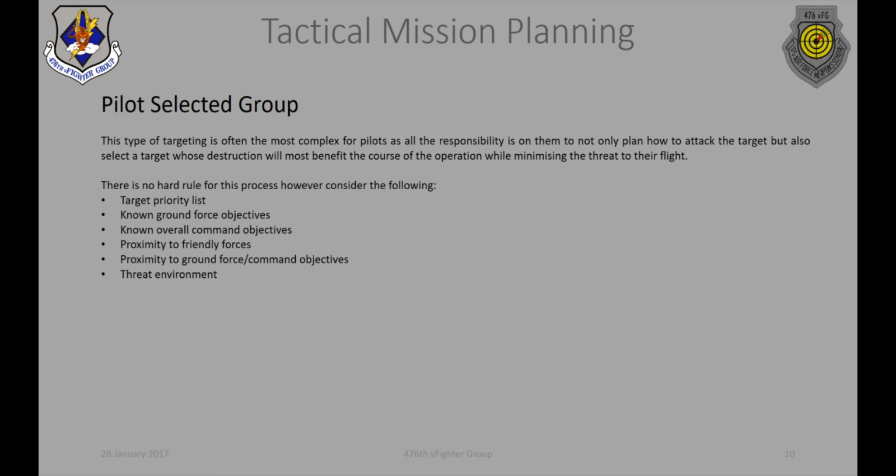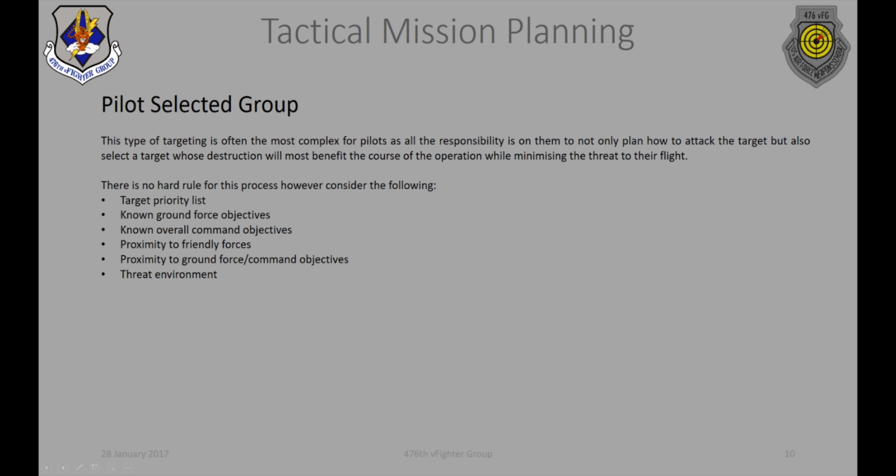Overall command objectives, the top layer above that: over the next 2 days, 3 days, our objective is to advance as far as Senaki, for example. Okay, so we're going to start sweeping all the way towards that. And then you're looking at things like proximity to friendly forces, so obviously the groups that are closest to friendly forces, you want to engage first. Then, as I say, proximity to ground force command objectives. So if you say, okay, we're going to engage Kutaisi, you've got a group of armour 20 miles north of Kutaisi, and then a group of light infantry on Kutaisi, well, it probably makes sense to engage that group on Kutaisi first.